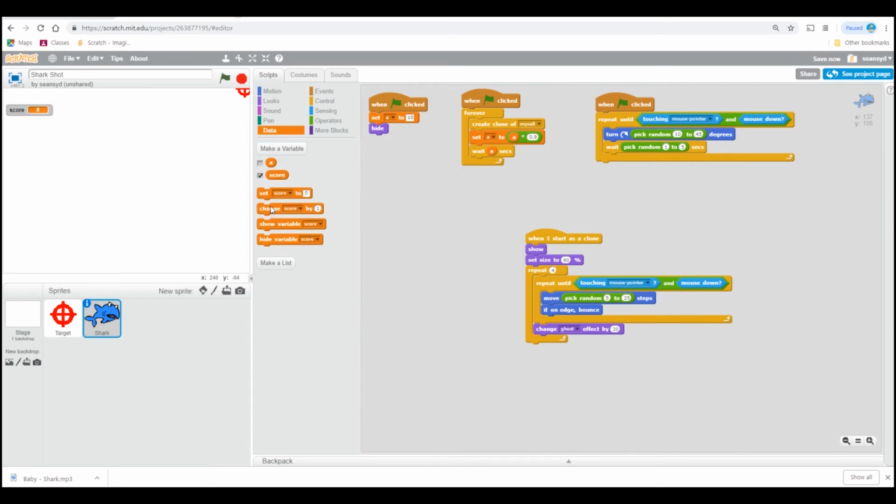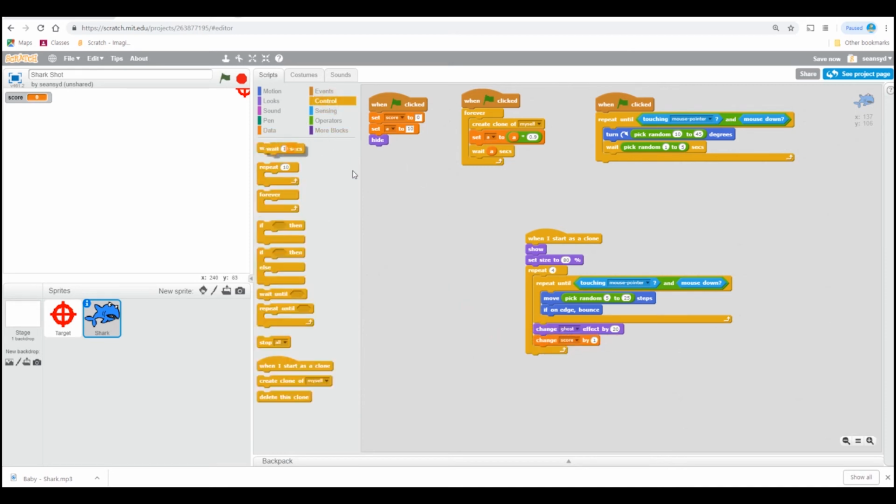And we can put set score to 0 right here. Change score by 1 and wait 1 second. And then, so let's say this was repeated 4 times. So the ghost effect is 80. And now, actually, let's just make it 5 again. And then, delete this clone.